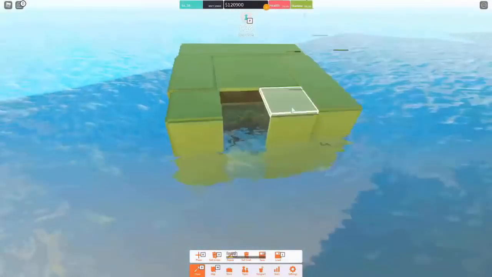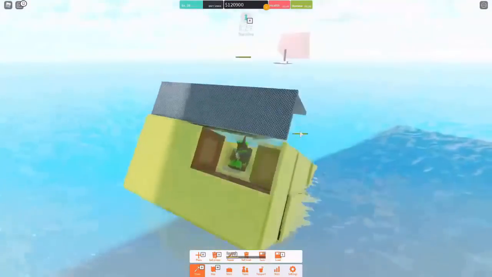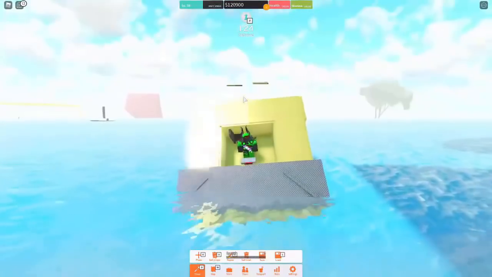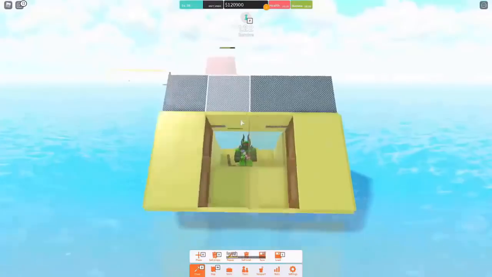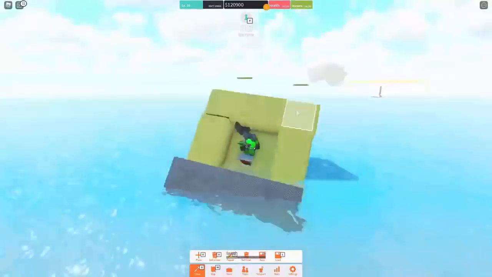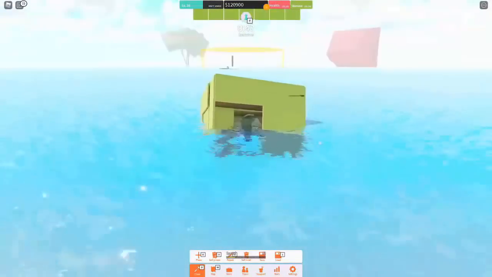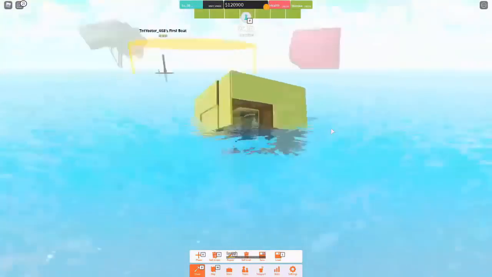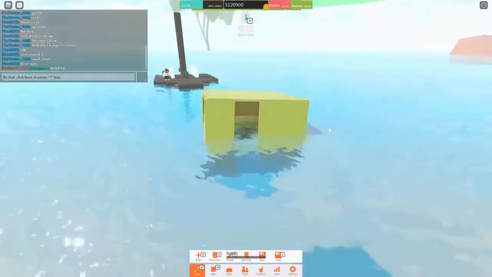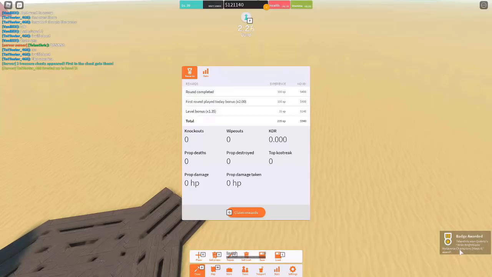Just spawn whatever boat you have. If you don't have one, then you can press place and then place some random blocks once you go over to the circle. And then you just want to survive there. VIP servers are free, so you can go in your VIP server and then just stay there the entire time. There we go, we went in the circle and survived, and there's the badge.